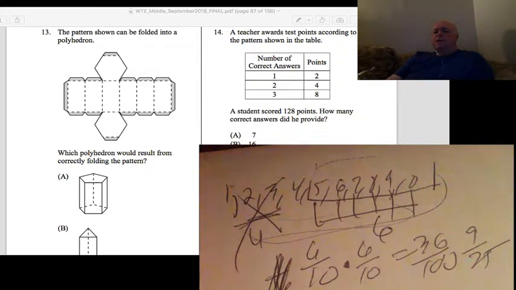The PDF is mentioned in the description. I don't have a direct link because I think the site changes what the PDF is every year. But it tells you how to get to the PDF. By the way, one reason why I'm using this as examples is that the PDF doesn't show the answers. It gives the answer numbers, the answer letters, but it doesn't give descriptions for how to solve them. So I figured this would be a good intermediate.